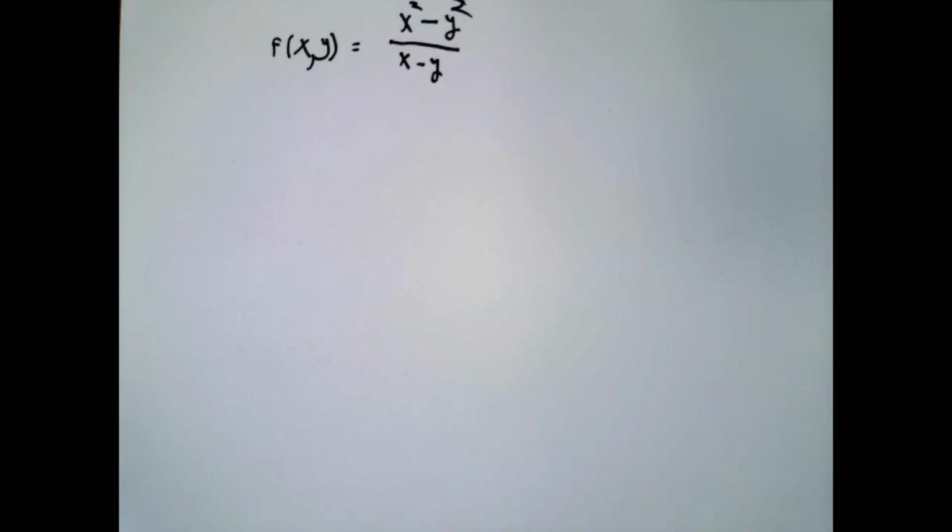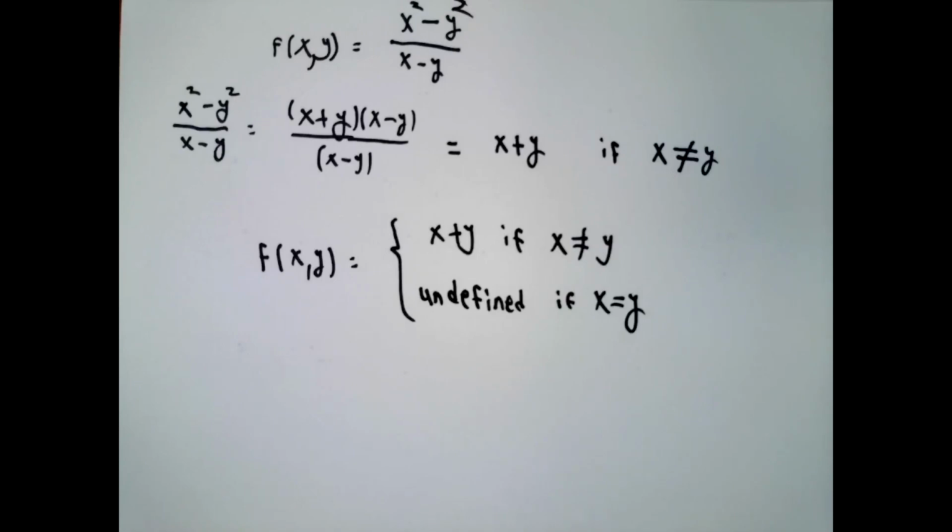An interesting example is f of x and y equals x squared minus y squared over x minus y. Obviously, this function is not going to be continuous if x is equal to y along that same straight line again, but if you are not located at such a spot, then something interesting happens. If x is not equal to y, then we can do the usual algebra manipulation and find out that f of x and y will just be x plus y.